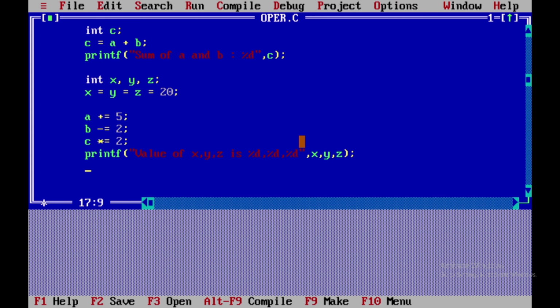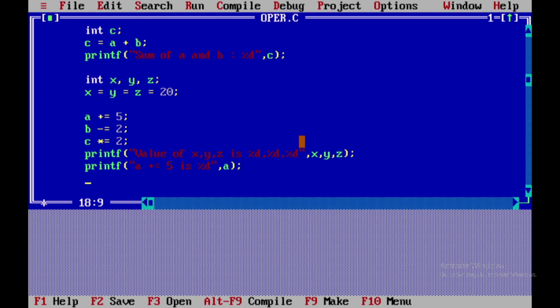So next we have other operations. We can printf, then we have a plus equal to 5 is %d comma a, right?